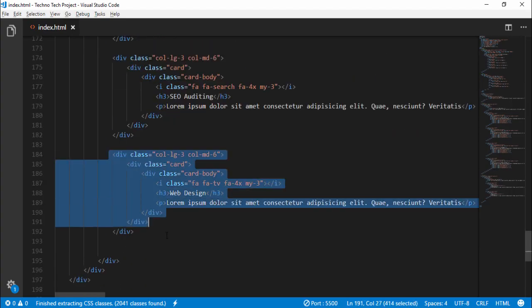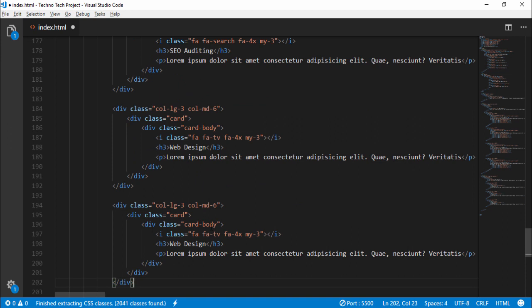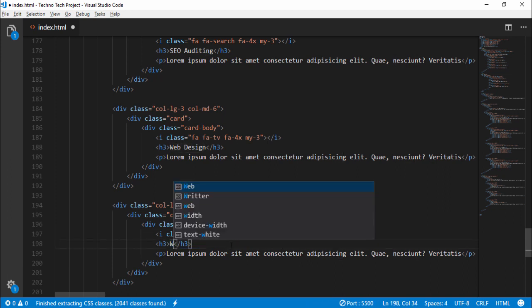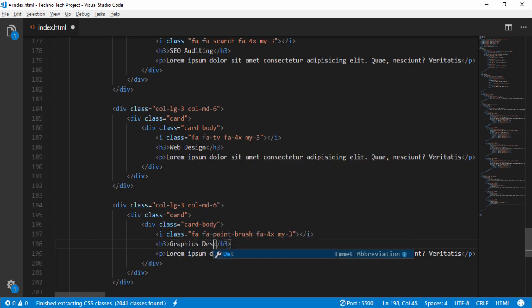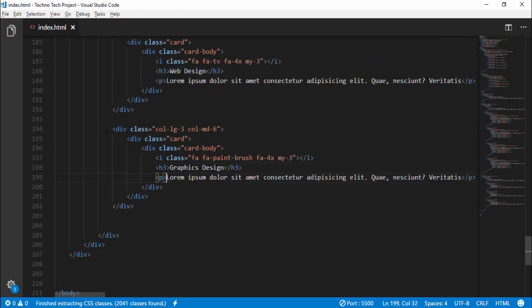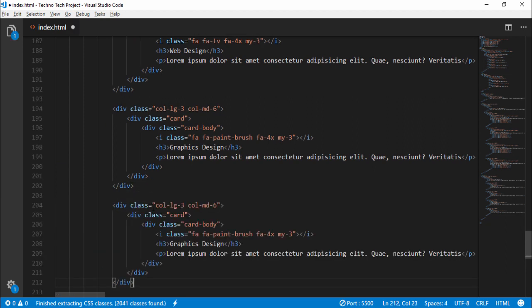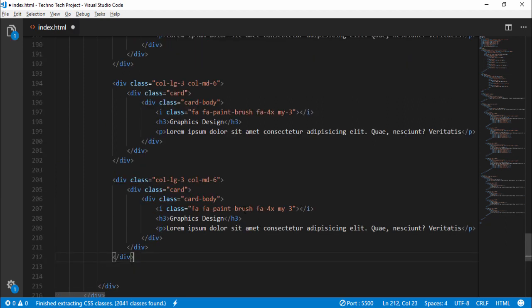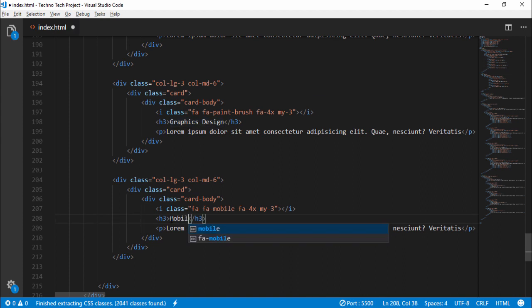And copy the column code, paste here, and I change the Font Awesome icon to pen push, and then I change the heading tag to Graphics Design. Okay, now the final step is I copy the code and paste here, and I just need to change the Font Awesome icon name to mobile, and finally Mobile Development, right?